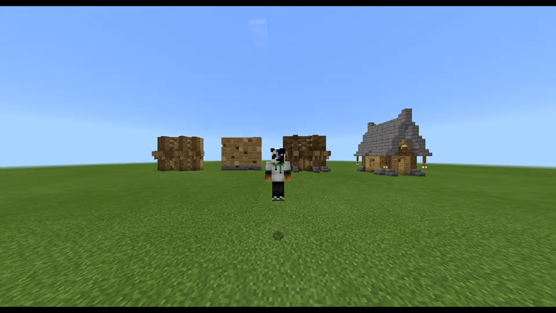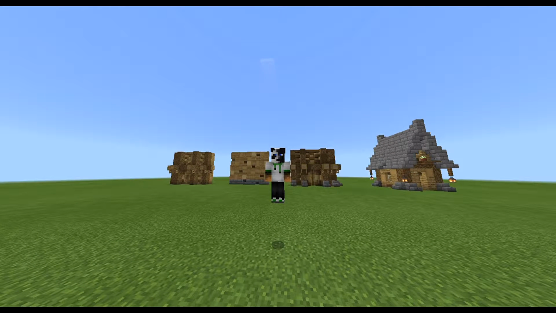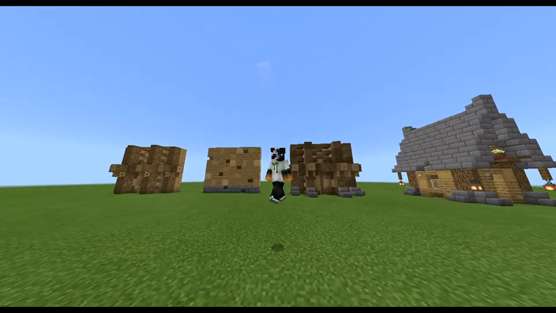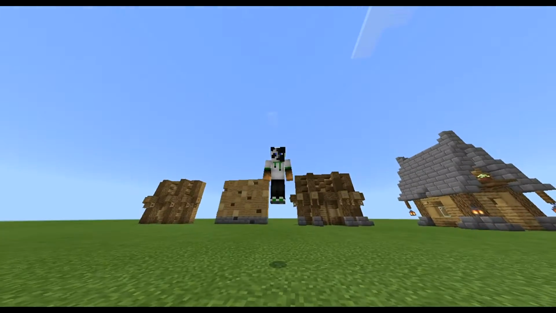And there we have it, guys, the simple guide to walls in Minecraft. It can be kind of daunting at first looking at a blank canvas, but once you implement these tricks that I told you, it becomes very, very simple and you can make any wall look really, really cool.